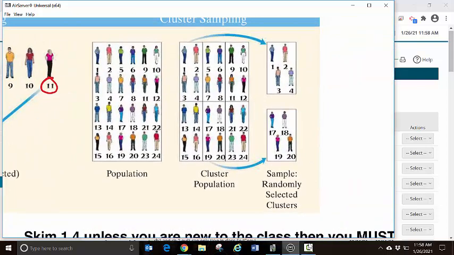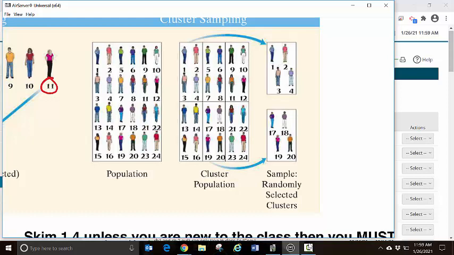The next type is cluster. And you guys are going to be sitting in groups, okay? So if you were sitting in a group, instead of randomly picking 8 people, I could randomly pick this group, that's 4 people, and randomly pick group after, that's another 4 people, and survey everybody. Like I said last semester, it's like reaching in with a claw machine. Everybody you grab gets surveyed, okay? C for cluster, C for claw.